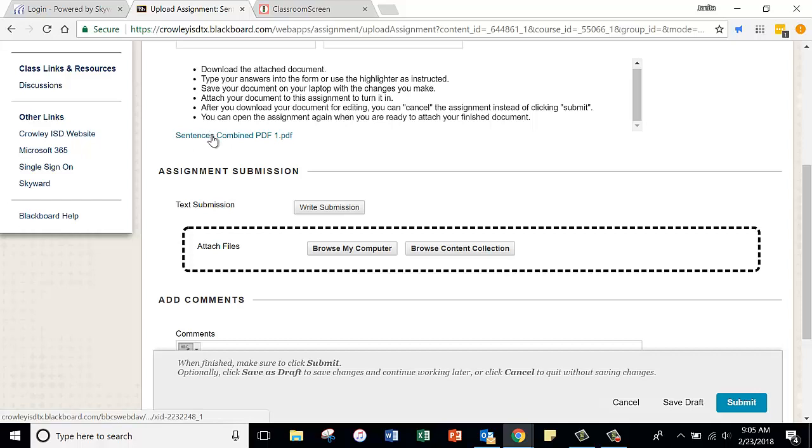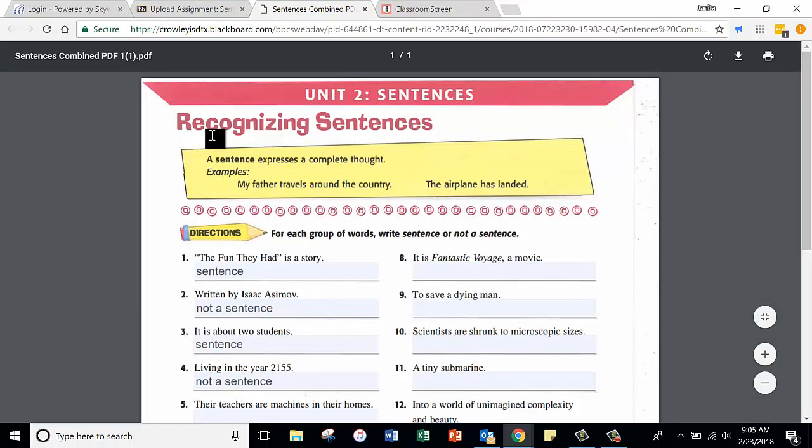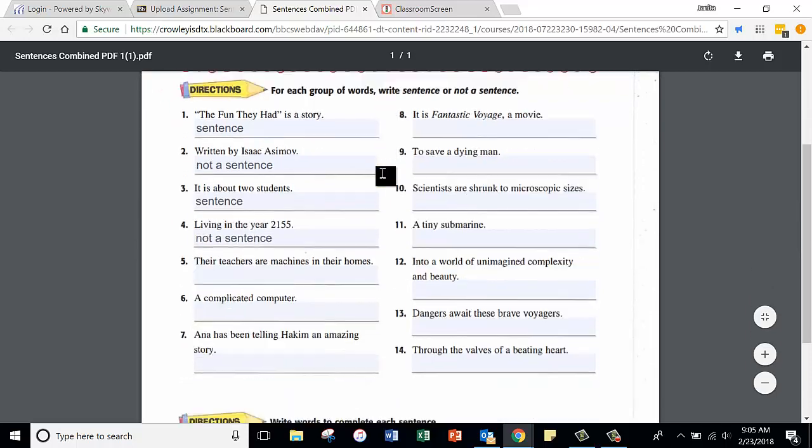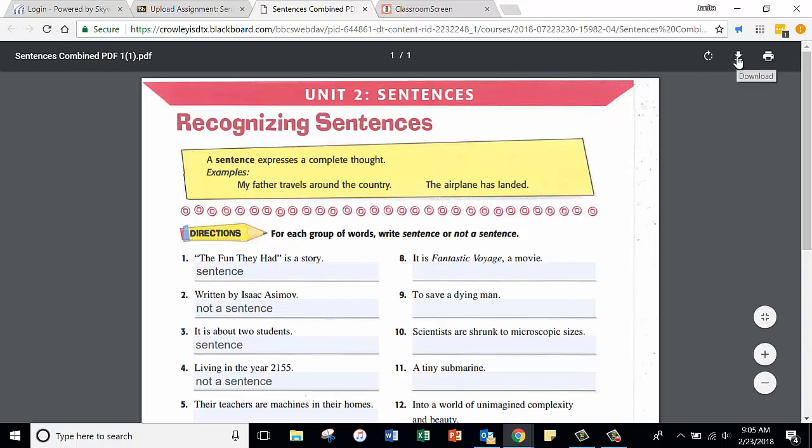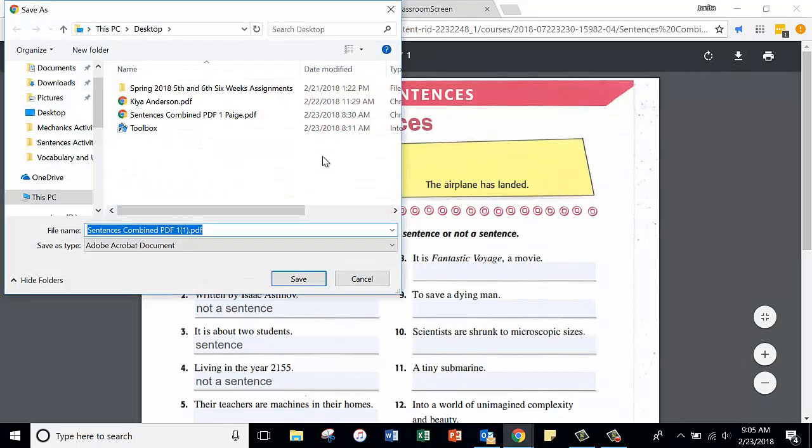All right, so I'm going to click right here on this document and I'm going to download that. Now, do not answer your questions in this window right here, because if you do, it won't save them. It won't save your answers. So you're going to have to come over here and click this download button. You're going to click download right there. And we're going to save it on our desktop so that you know where you can find it. And I'm going to do it like this for video so I know which one I'm using. I'm going to save it on the desktop.